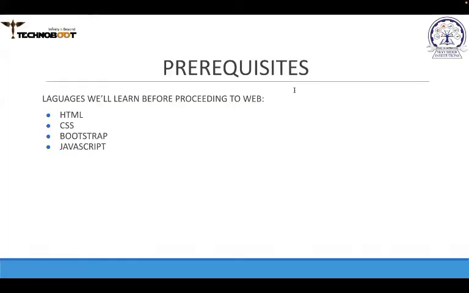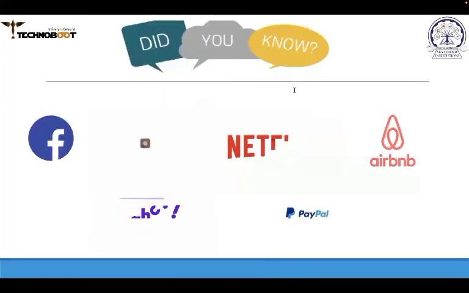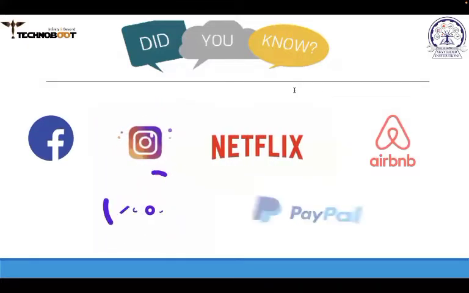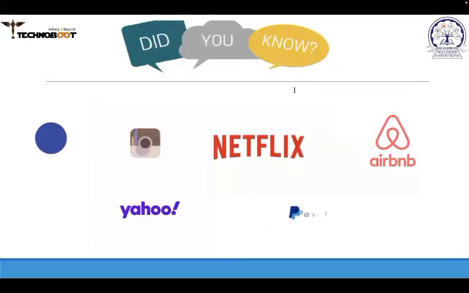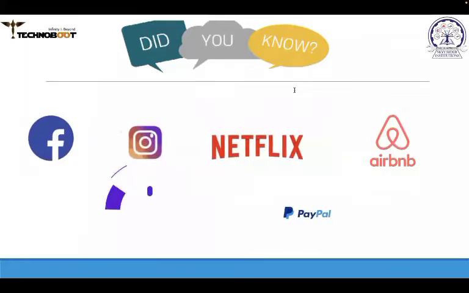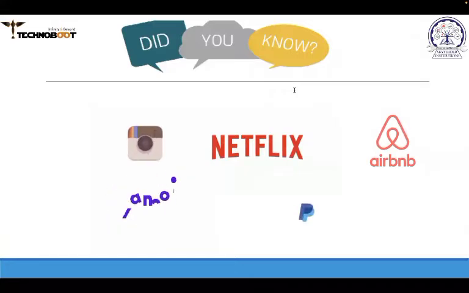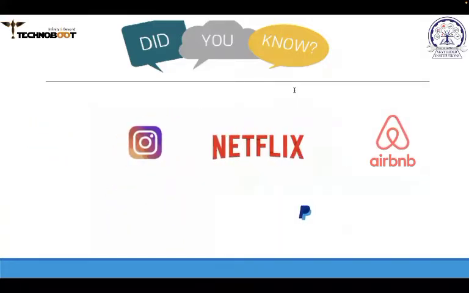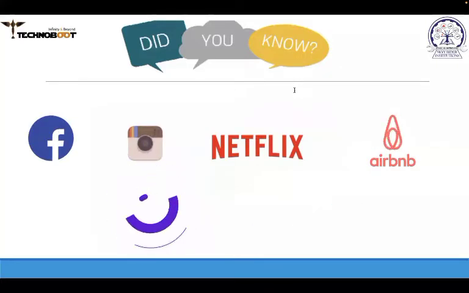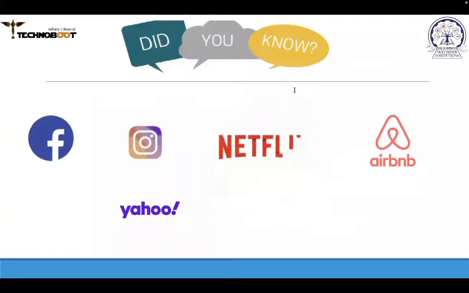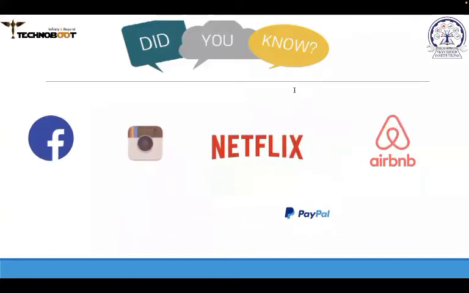Within that time, let's go to the other slides. This is some of the fun facts, or kind of did-you-know facts: Facebook, Instagram, Netflix, Airbnb, Yahoo, PayPal, all these websites are developed using React.js. These are some of the big examples, and along with that you can also say Atlassian, Bitbucket, and Flipkart.